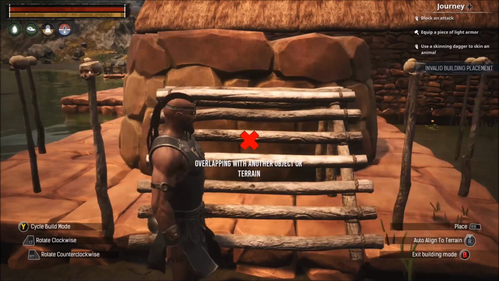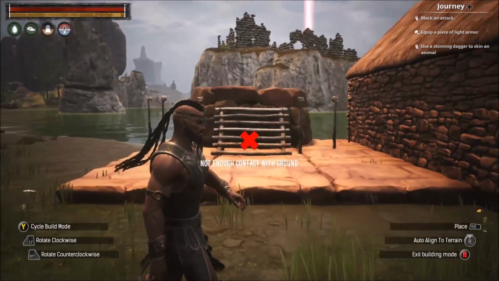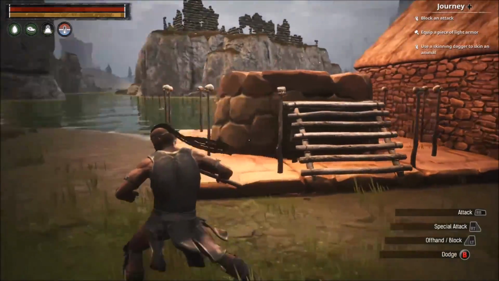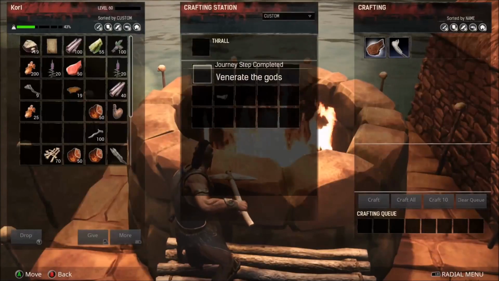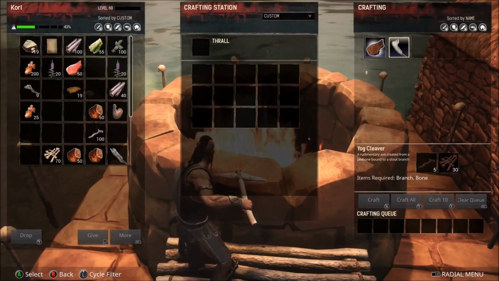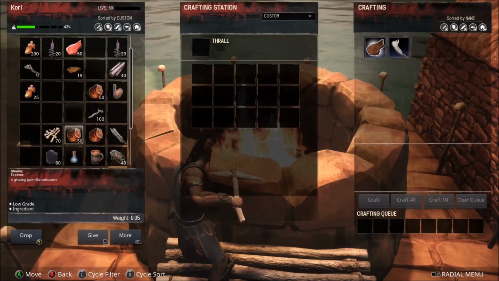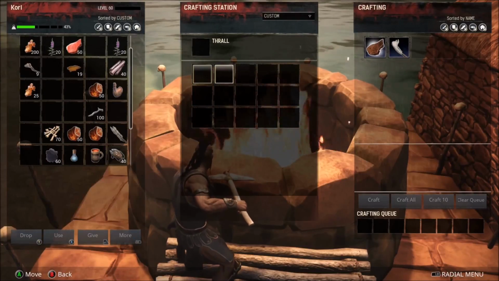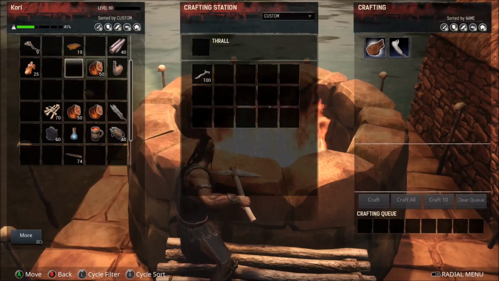Invalid building placement. Overlapping another object. Is it overlapping? I don't see it overlapping anything. Jerk. Okay, so we got the pit of Yogg. We can make purified flesh. Purified flesh and a cleaver. What do you need for that cleaver? Sticks and bones? Yeah. We're gonna stick some sticks in there. We're gonna stick some bones in there. There we go.